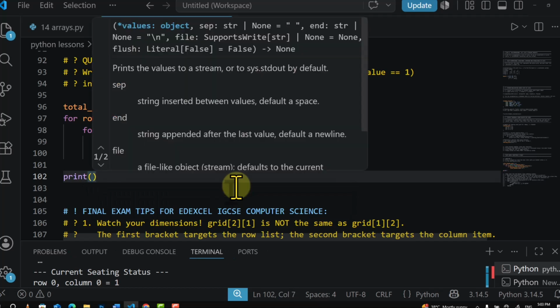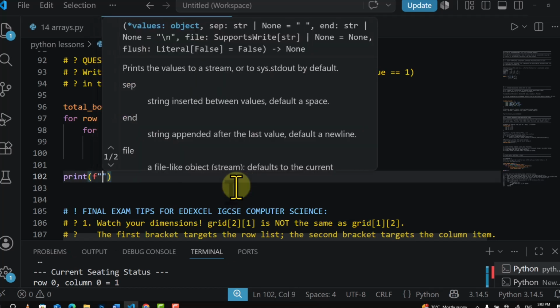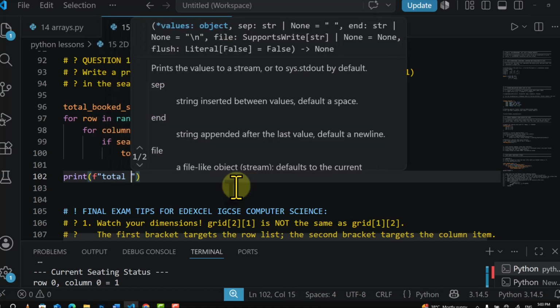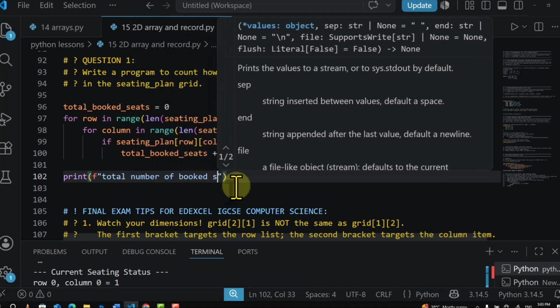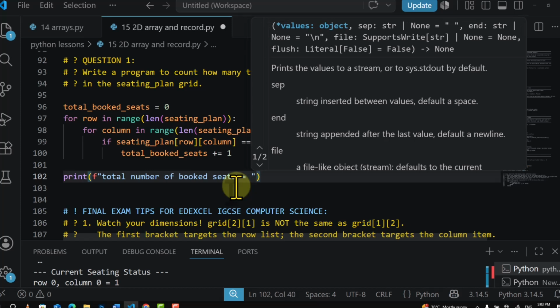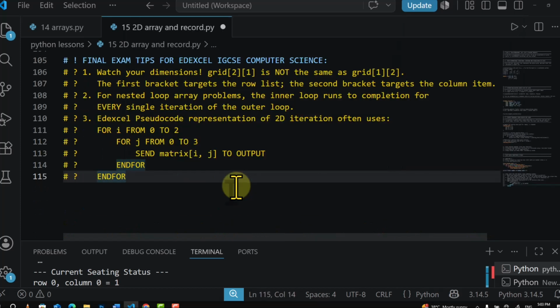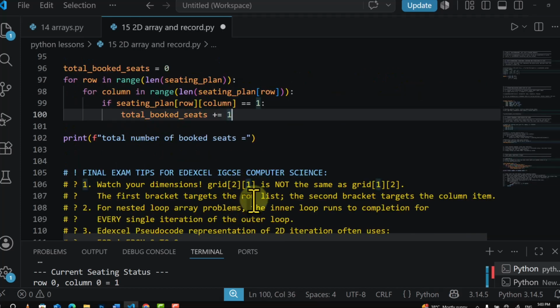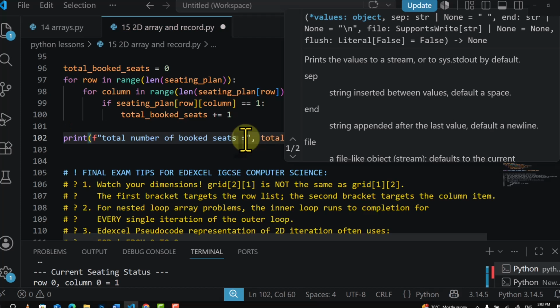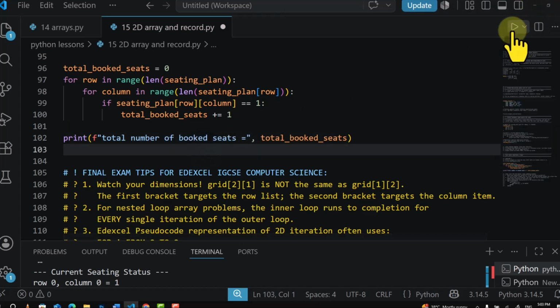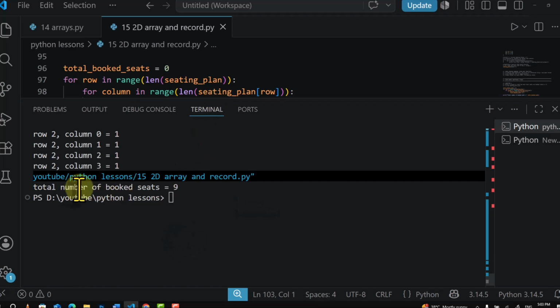Print total number of booked seats equals, I'll use comma here, comma, total booked seats. Clear? If I run this, total number of booked seats equals 9.